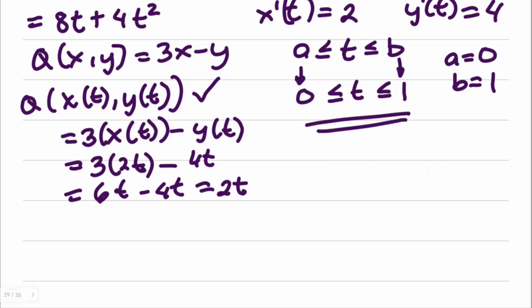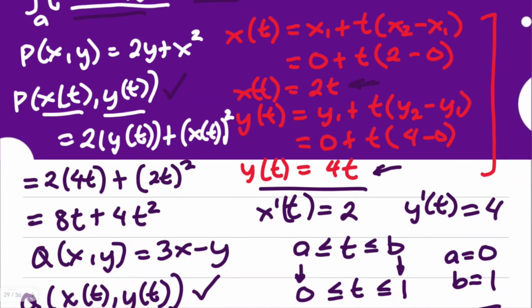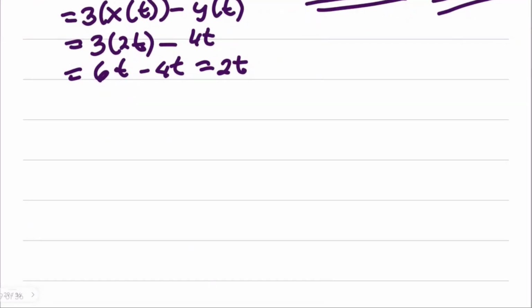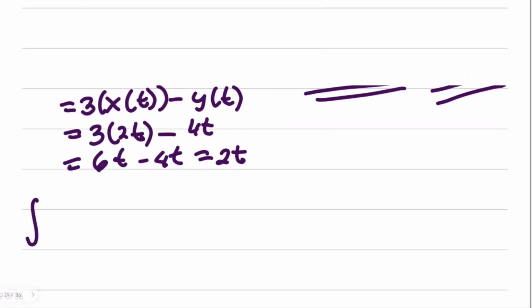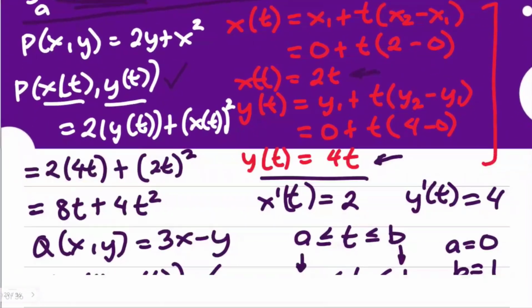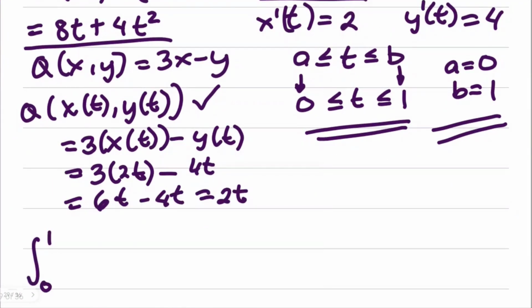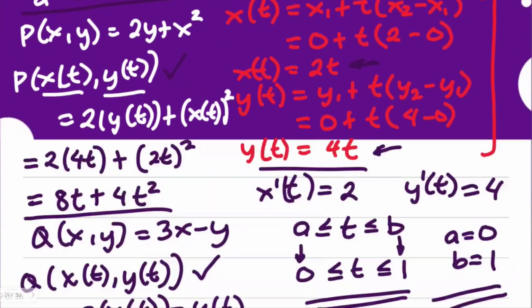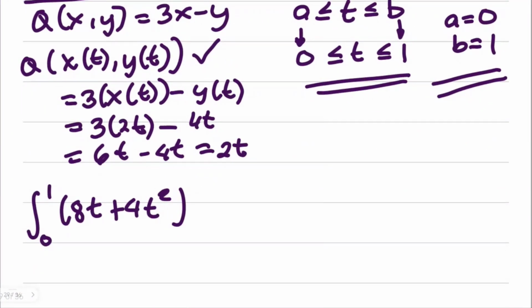Now, all of the things we need are already identified, starting from the boundaries of a and b, your functions using the parametric forms, and the first derivatives already identified here. Let's now complete this at the bottom. That's actually equivalent to, okay, from a to b. Okay, so a is 0 to 1. Let's start first with the function parametric form for our p, which is actually this one here. That's 8t plus 4t squared times the first derivative of your x of t, which is 2, times 2, plus, take note, these are all under one expression.